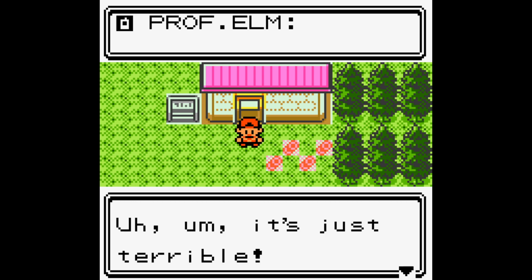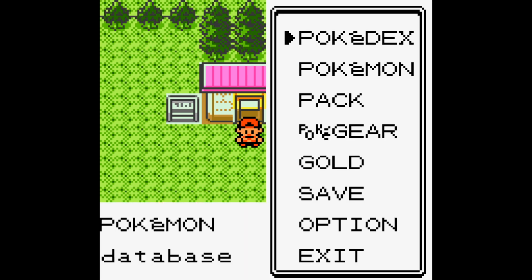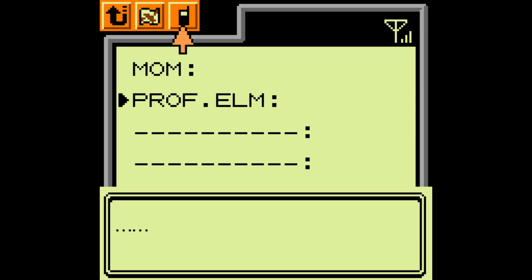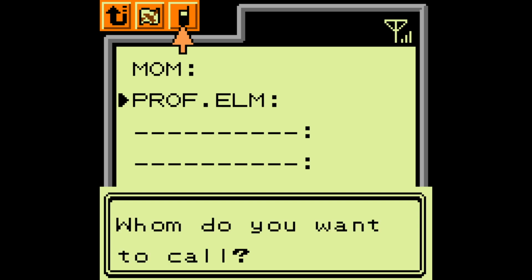I just called you. What happened so quickly? So, you can call him, and I'm going to find out what happened. And I never knew this. For the longest time, I never knew you could call him and find out what happened. But somebody stole a Pokemon.